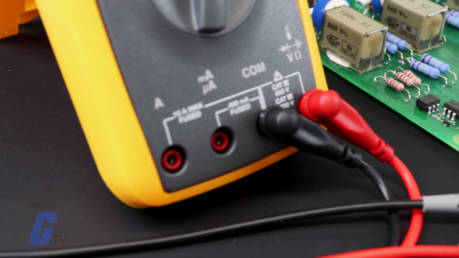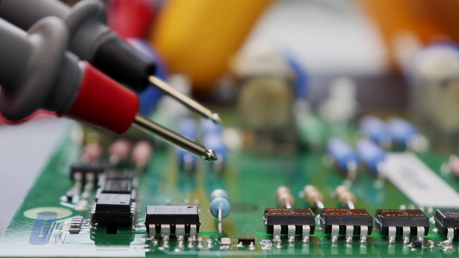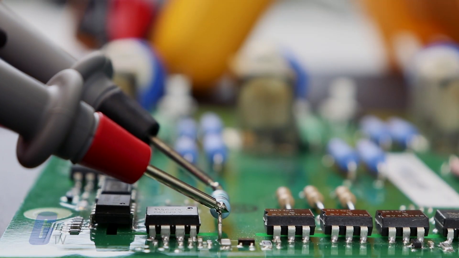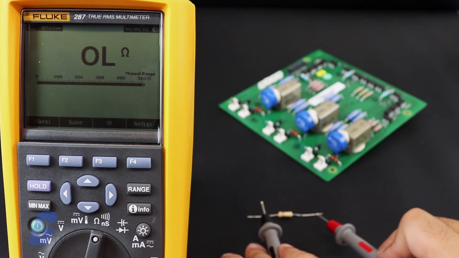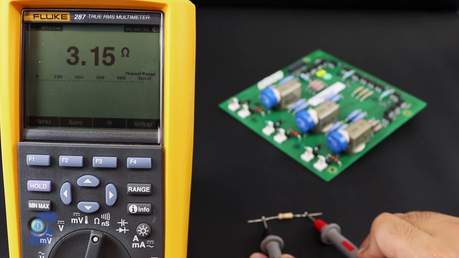Also, when measuring resistors in circuit, know that the value you read will usually be less than the rating printed on the component, either the color code or actual printed value if it's a precision resistor.